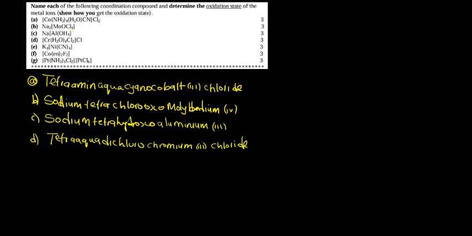So what about E now? Looking at E, we have potassium 4 there, then nickel, we have cyanide there. So what we need to do here is find again the oxidation state of nickel. So nickel will be X, then plus here it's now 4, so it's positive 4. Potassium is charged as positive 1, so that will be positive 4 in total. Then cyanide is negative, so this will be just minus 4. Then the overall is 0. So X is equal to 0. So this nickel is not charged.